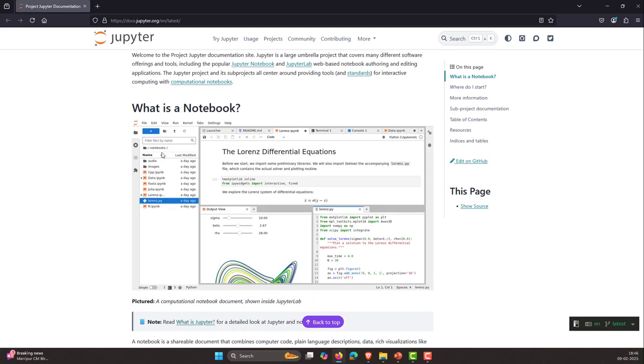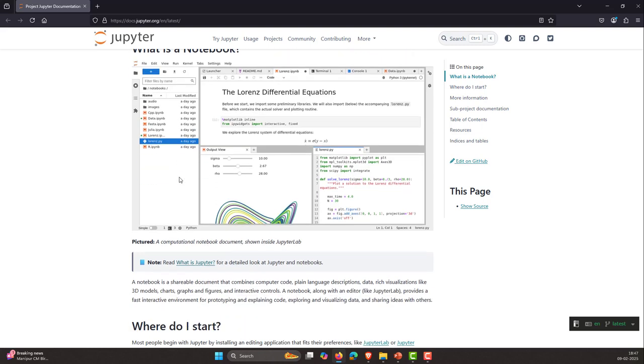Jupyter is most powerful and is being used by most organizations because it is open source. At the same time, it has very good functionality like interactive computing, and the good thing is it works in our web browser. Our web browser will be the IDE. Because of this, it can be used in cloud platforms. Whenever we want developers to work on the cloud, Jupyter Notebook is one of the options which will be used to code in the cloud platforms.